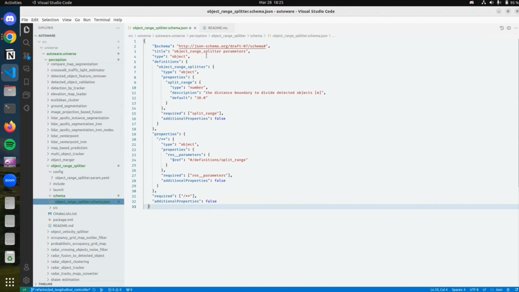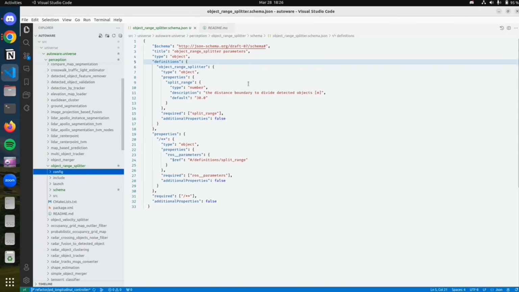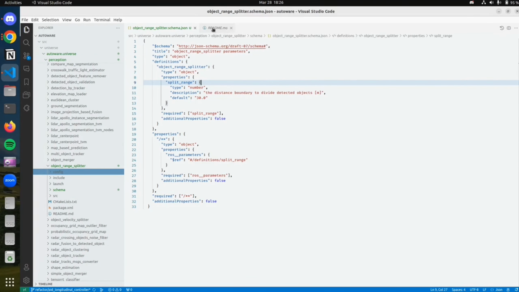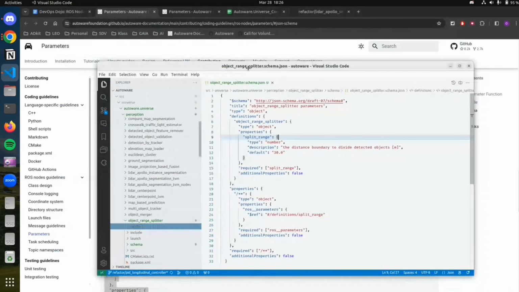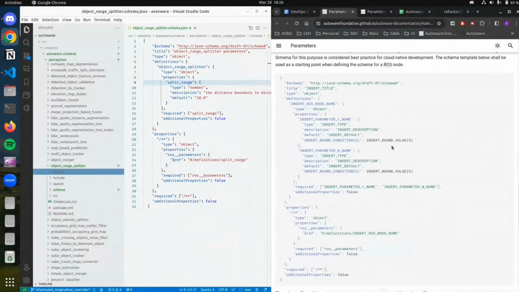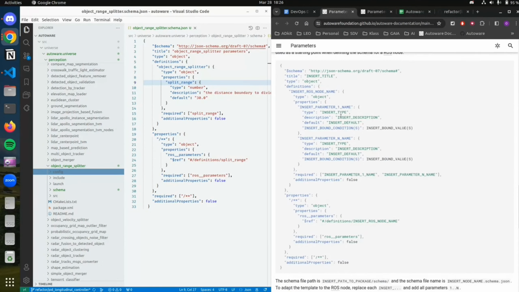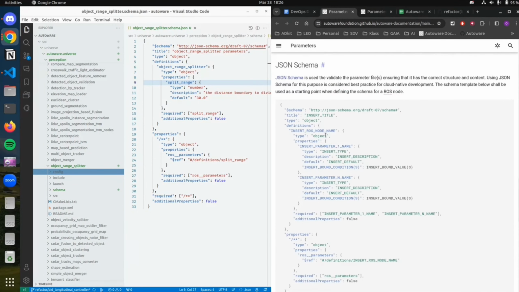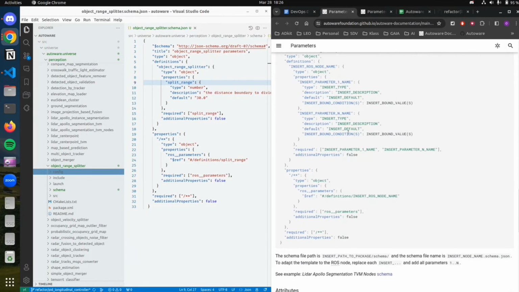So now we are finished with the schema file. This schema file defines the parameters for the object range splitter, and it's done. So let us check again with the JSON schema that is defined on the Autoware documentation side.